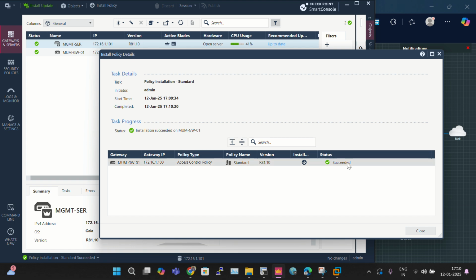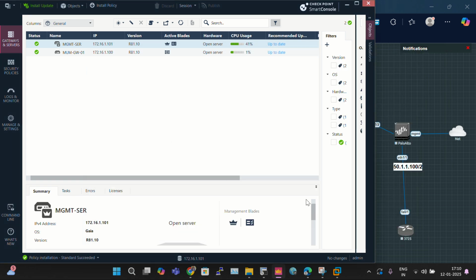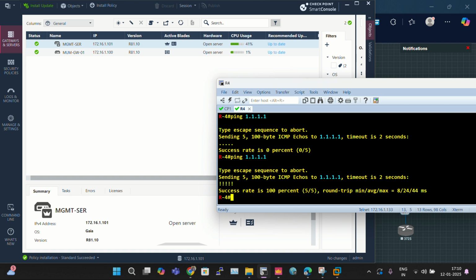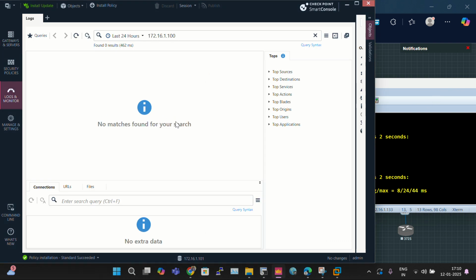Yeah, the policy has been successfully pushed. Now let's try. Yeah, see, we are able to reach the internet. Now let's check the logs in the checkpoint box, what it is saying.